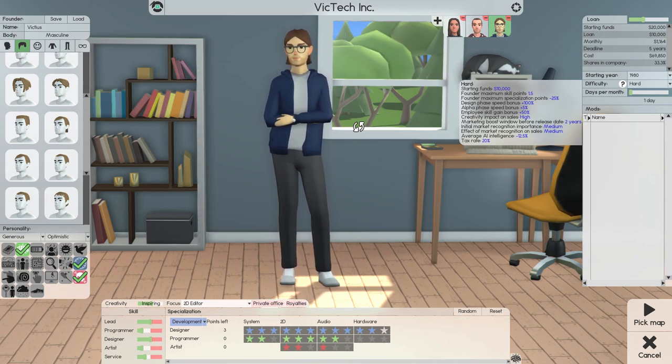Another simulation game that I thoroughly enjoy, and I thought, hey, why not do a series on this game? The game itself is about creating software, like 2D editors, audio tools, games, who knows what. You can create most of it, you can create hardware as well. That's later on. You need a bigger capital, you need more money to do that. So we'll focus on the software part in the beginning at least, and we'll see how we go from there.